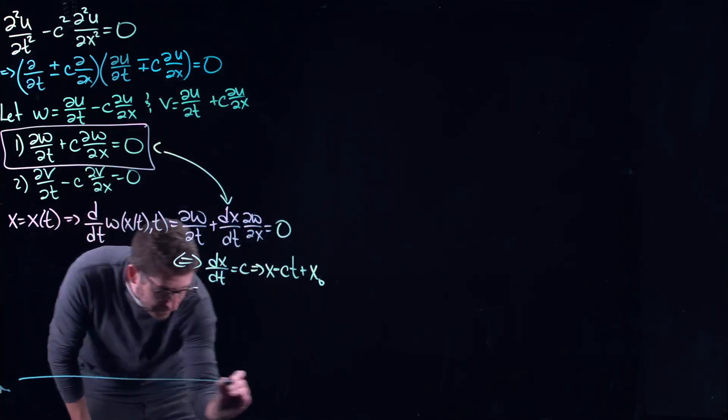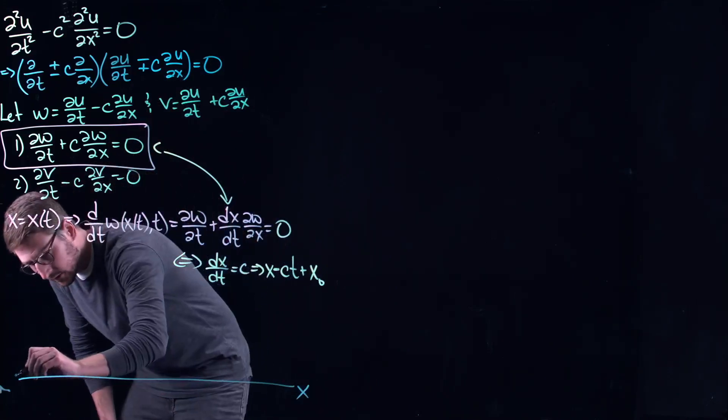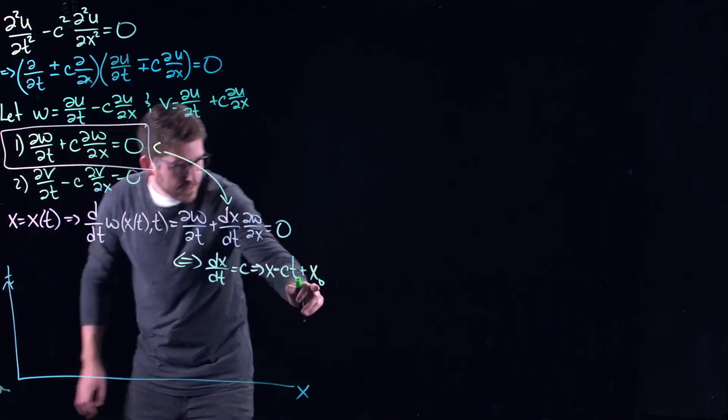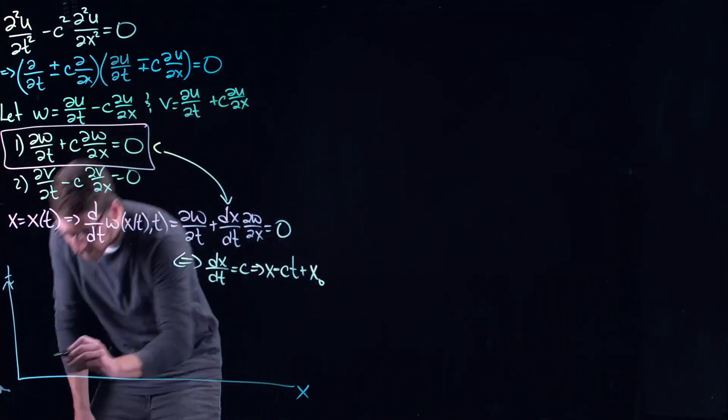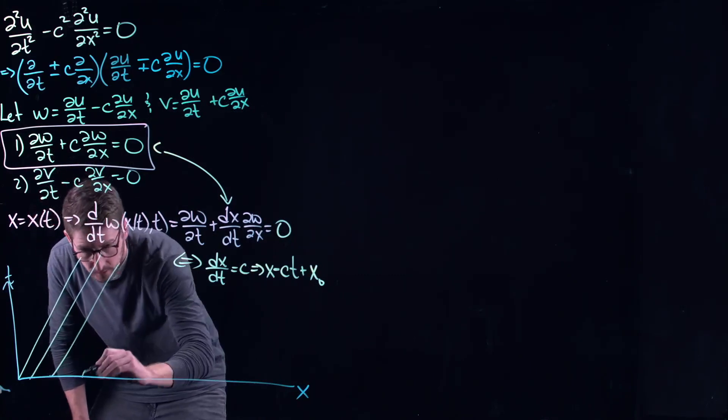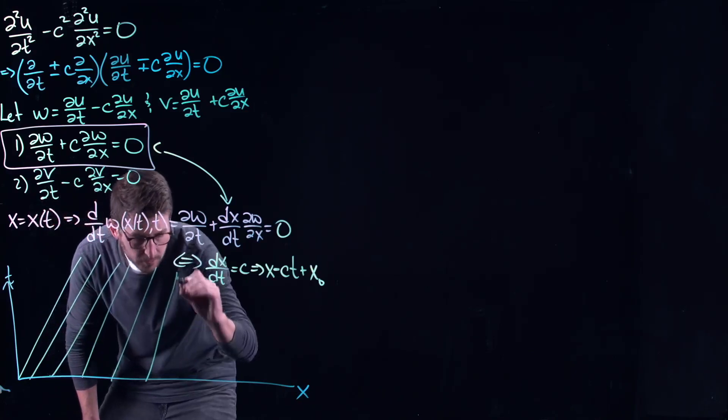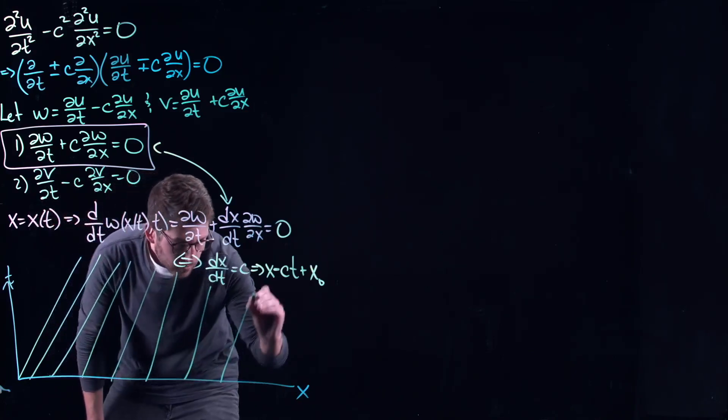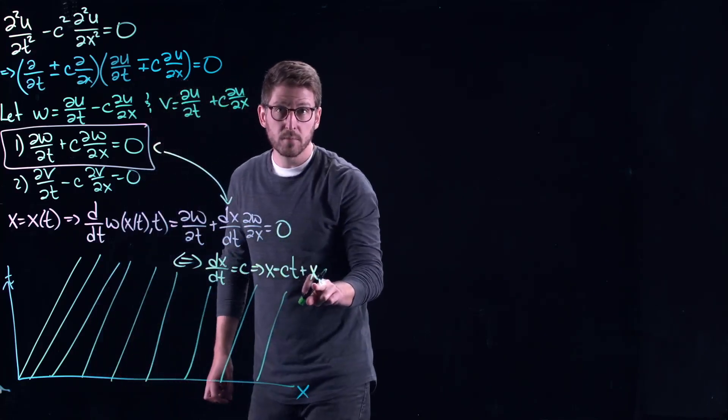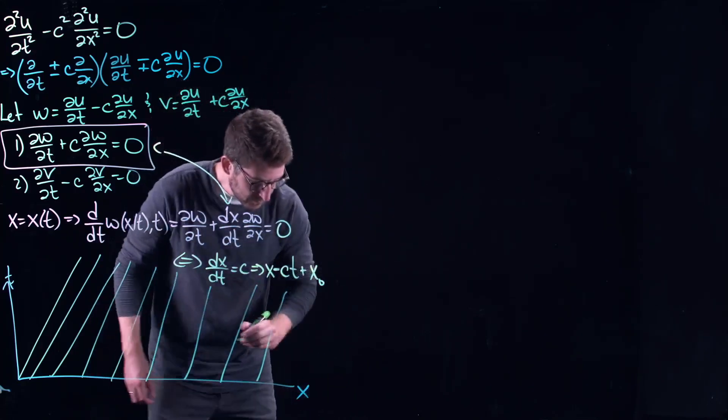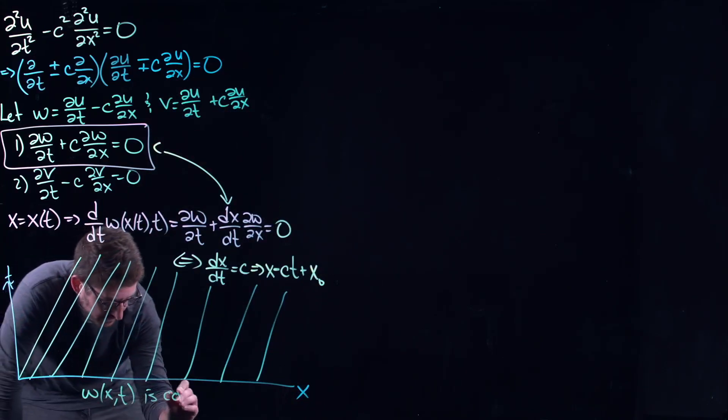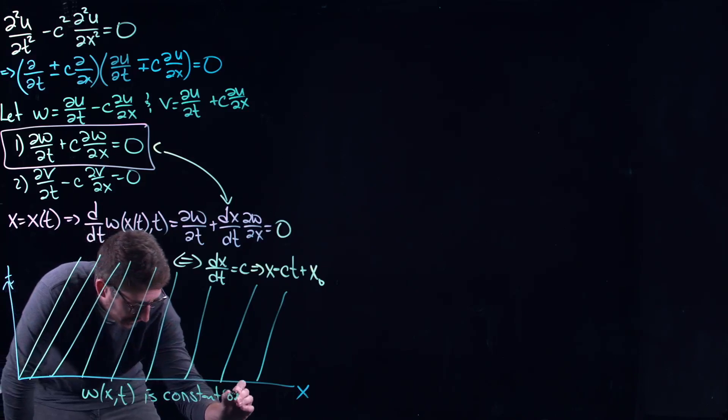So really what's happening here? Well, let's take a look at this. Here's our space. Here is our time. Along these lines, these lines look like a whole bunch of just parallel lines. I know I'm not doing the most amazing job of drawing this perfectly parallel, but along each one of these lines, which is just differentiated by the starting point x naught, w is constant on each line.